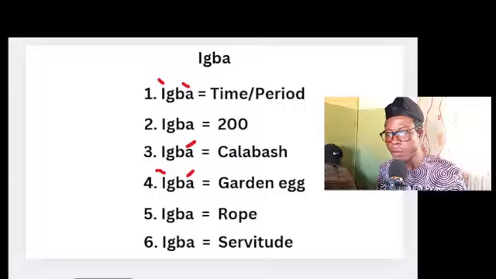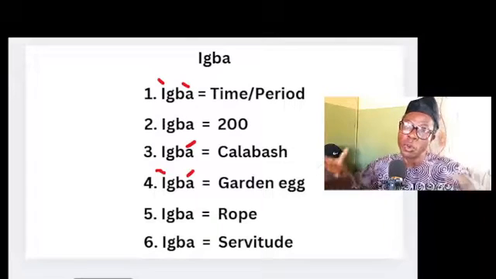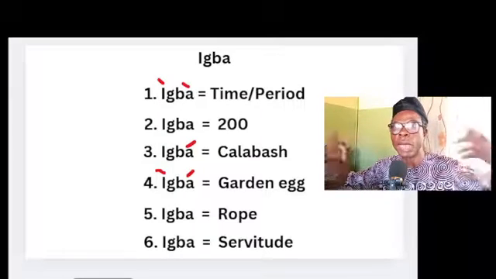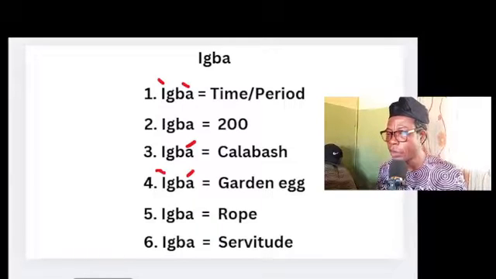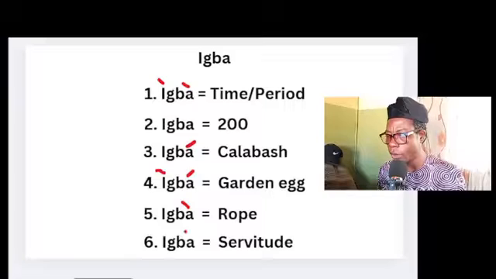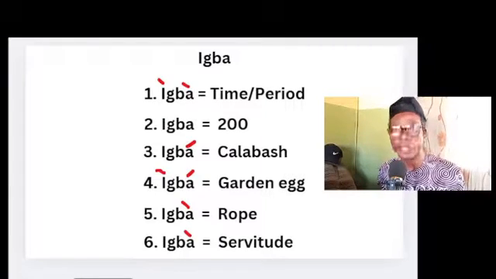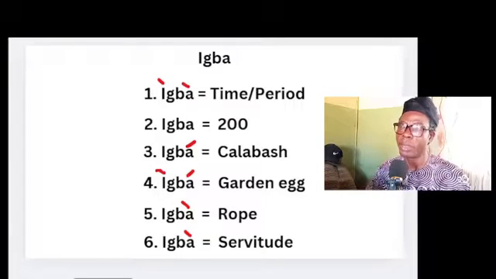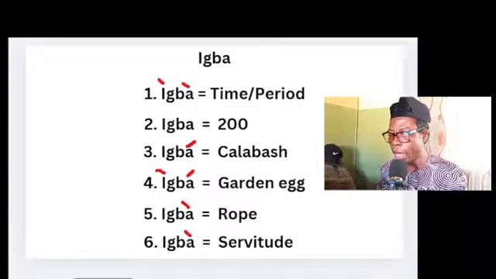The fifth one is rope, Igba. It's a kind of very thick rope that you use to climb trees or any tall building. So that is called Igba in Yoruba. So we have this, and there's nothing here. The sixth one is also called Igba, but it is servitude. It's not rope. It's exactly the same thing. Look at it here. That's why Yoruba people will say Onsingba. You're laboring for something. So it's sort of servitude. And that completes the sixth one.